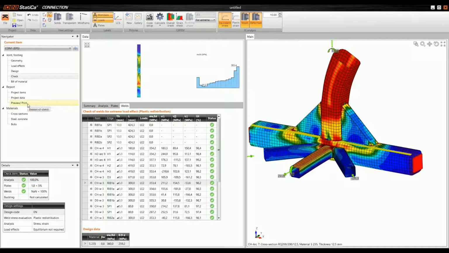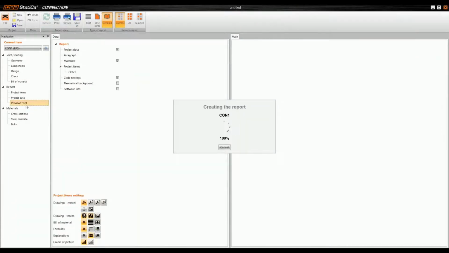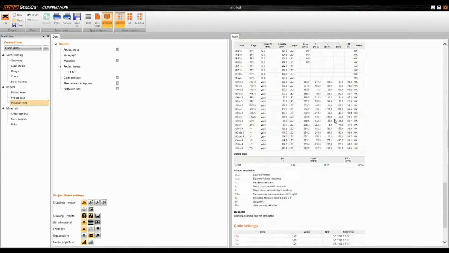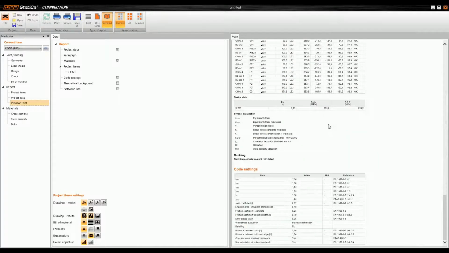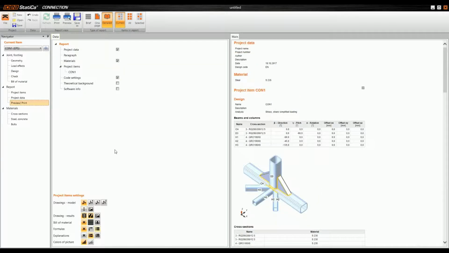Good, and the very last step is that you want to present your results. So you go to the report and print it out here like this, save it and edit it in a word processor or print out into PDF. You can also edit the report in the new version 8.2, which is now available to download from our website.